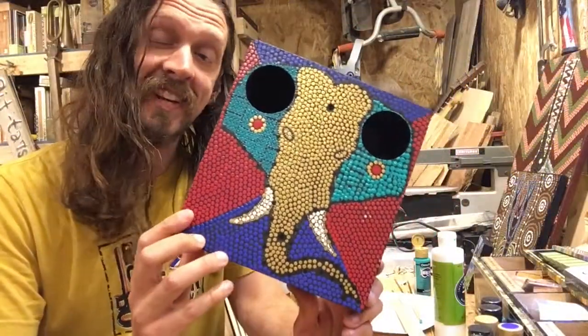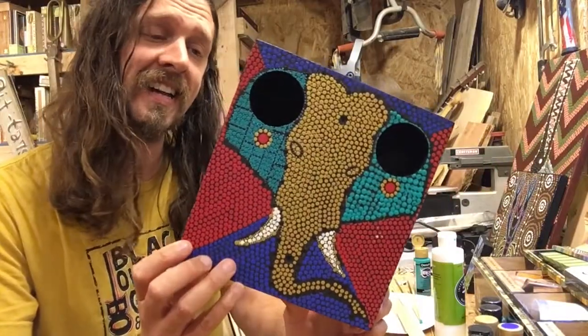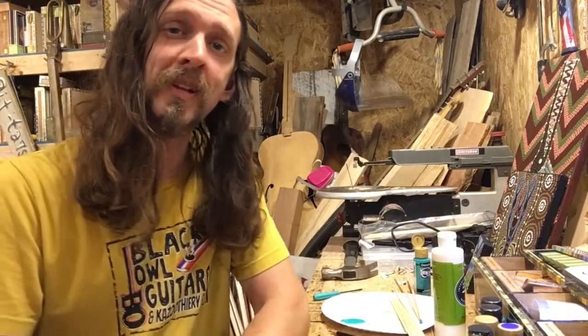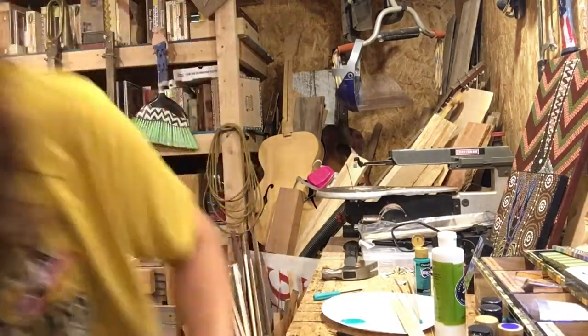So there you have it. A little Aboriginal dot painting. I think it makes for a cool and unique design for a cigar box guitar. I'm going to let that dry. What you really want to know is, who is the unwanted visitor in the pond? Let's go check it out.